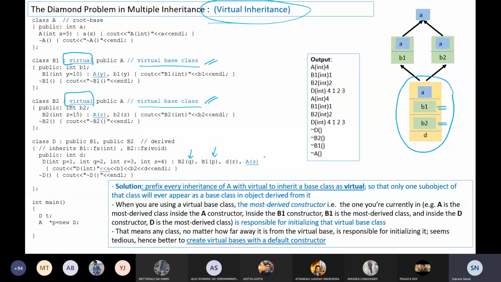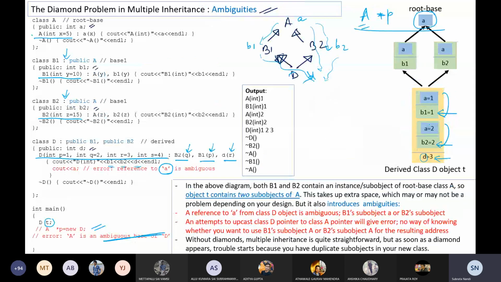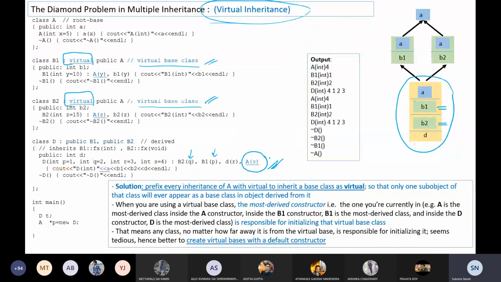These constructors are. Are you getting the problem? The derived class itself calls A of S. A of S means it is directly trying to construct the base portion. It says, let me take care of it. Because of this ambiguity, let me take care of the construction of the blue part exclusively.